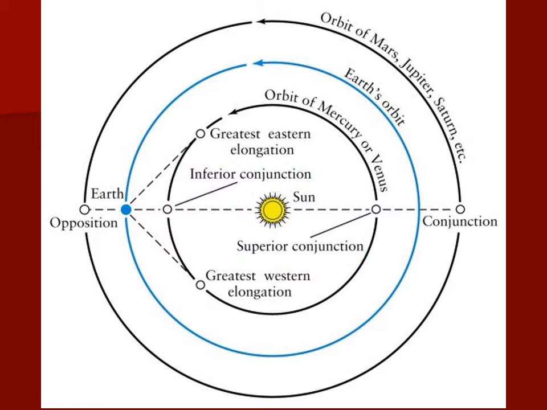The angle between the sun and a planet as seen from Earth is called the elongation of the planet. The maximum elongation can be reached at two specific positions. The greatest elongation in one direction is called the greatest eastern elongation, and in the other direction it's called the greatest western elongation. How large that elongation can be depends on the planet — Venus is farther from the sun than Mercury, so it has a greater maximum elongation.